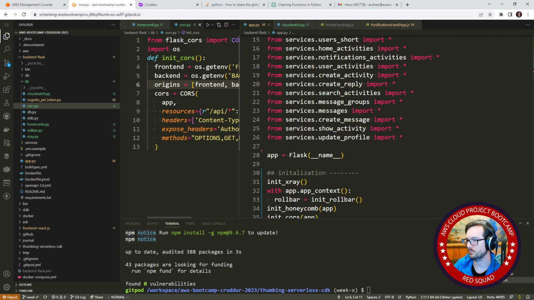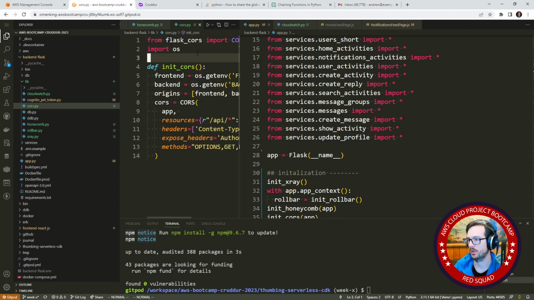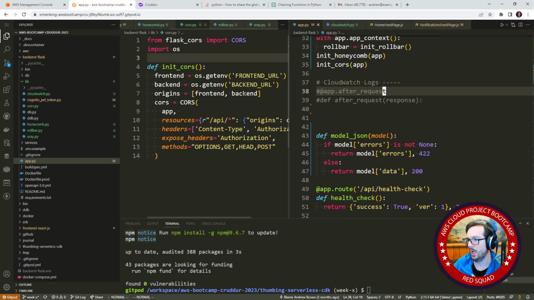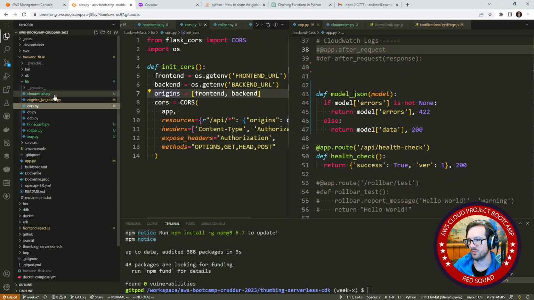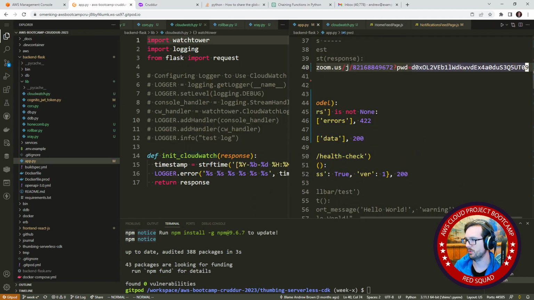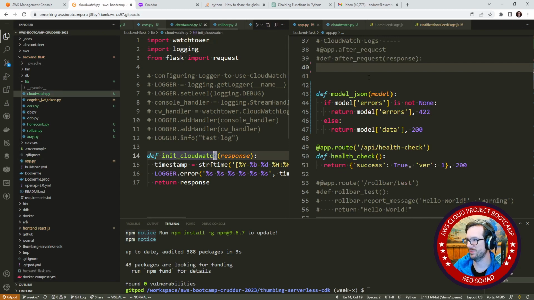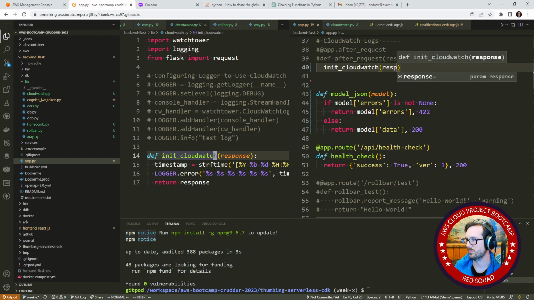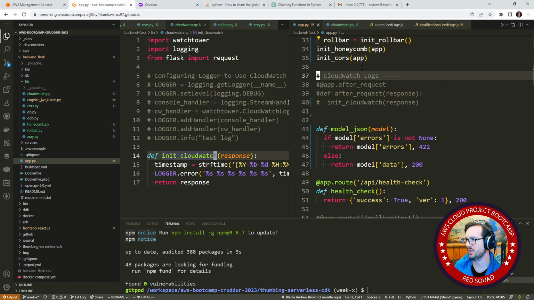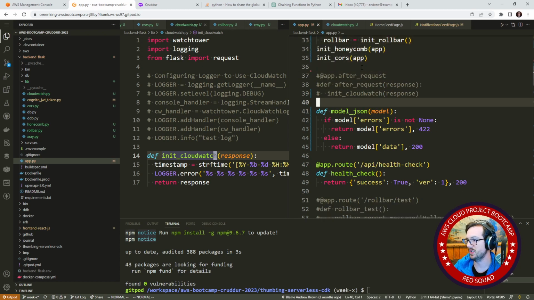So we have our init cores up here. Did we call our cores? Yes, we do call our cores right there. There was the CloudWatch log stuff, so we were working on CloudWatch logs at some point as well. So over here we call the init. This is where this was before, so we'll, whoops, that's a Zoom link from before, but we'll go ahead and try to paste this again, and we will indent this, and we'll say response. And we're of course not using this right now, so it might run into issues later down the road, but for the time being, that looks correct.